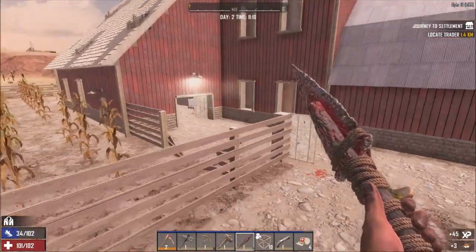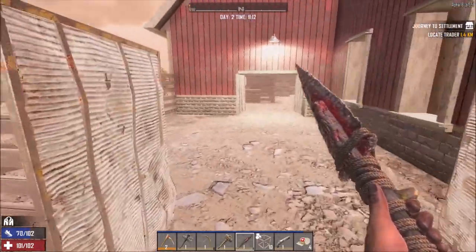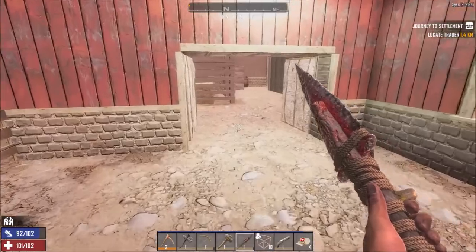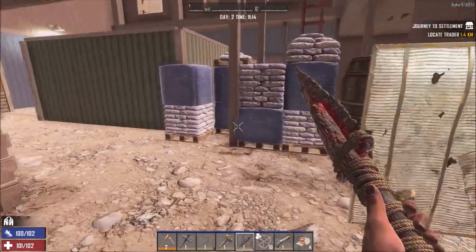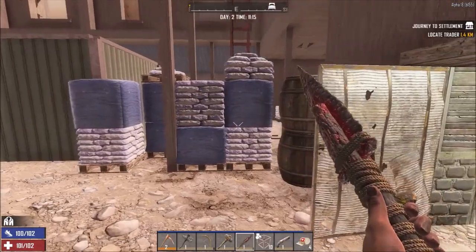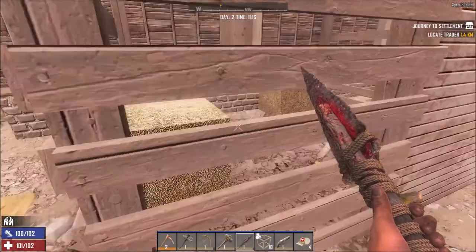Okay, now, where? Please don't tell me there's a bear in here. Please, no bear. And if there's a bear, please let me be able to outrun it. Now, I have my shovel on me still, so we should be able to get all the resources in here as well, which is a nice thing. Hello, zombie.